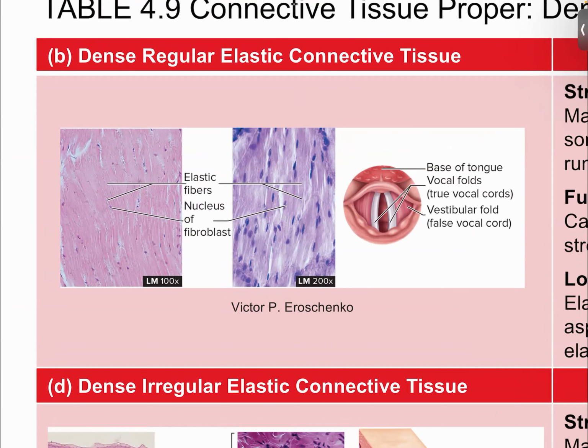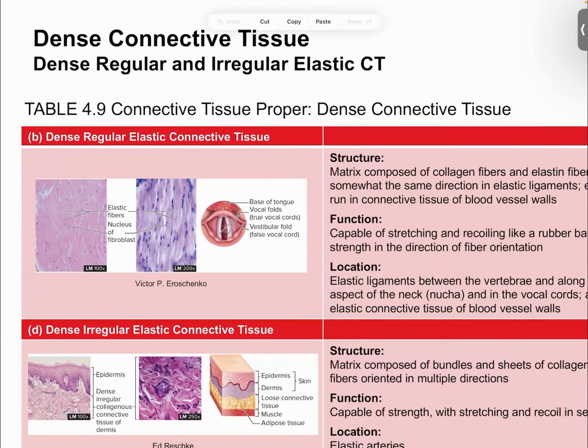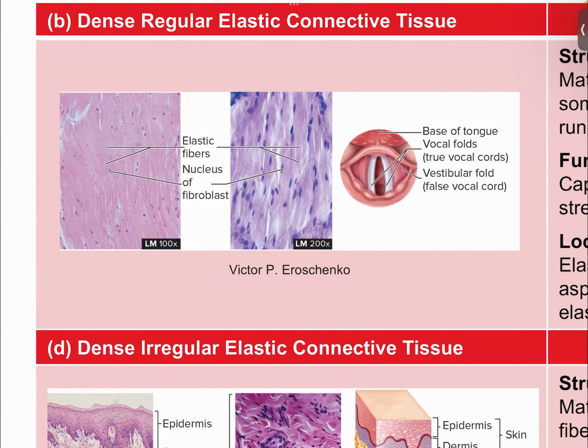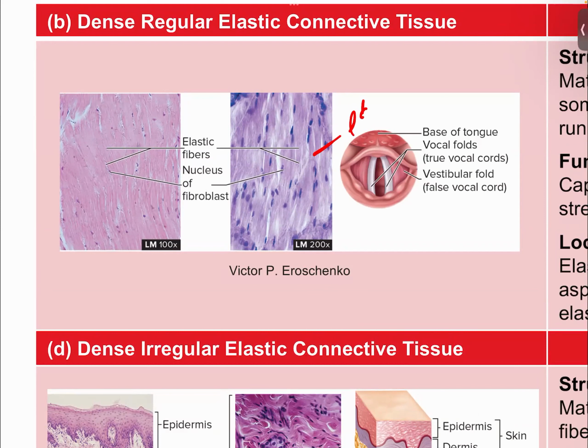We didn't really look at elastic versus collagen, because that would be more like a histology class. But notice what you see here is a similar type of framework, a similar idea, but instead of laying down collagen, you're laying down elastin. So this is basically elastin fibers now. So it's more flexibility. The vocal cords are the one they use. I think that's probably the best one, because your vocal cords have to have a little bit of flexibility so that you can manipulate them to get the different sounds you need out of your voice. So this is a perfect example of an elastic version.